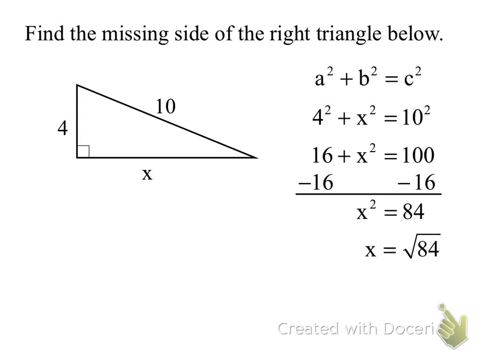Now we can do one of two things. We can reduce the radical. So what divides into it evenly that's a perfect square? 4. 8's not a perfect square. 4 and 21. And so that simplifies to 2 rad 21. Good. 2 rad 21. Now, if you look at my PowerPoint, sorry, they estimate it to about 9.2, but I would be happy to accept 2 rad 21. Got it? Questions?